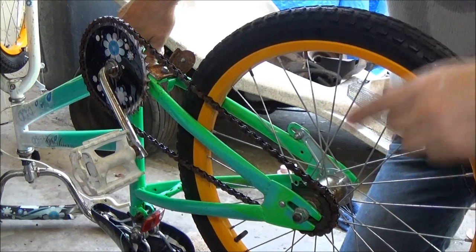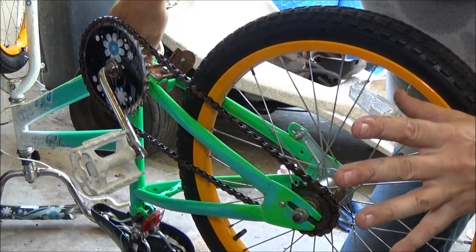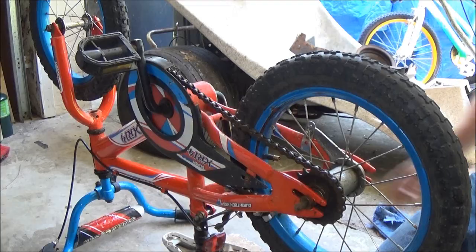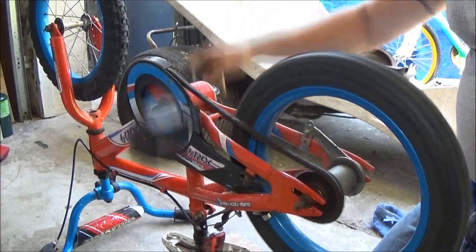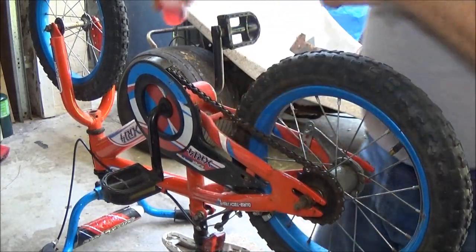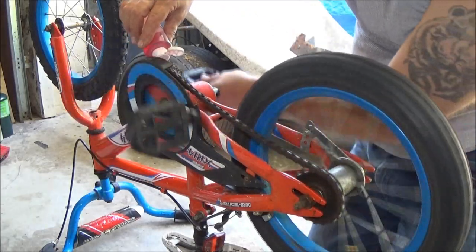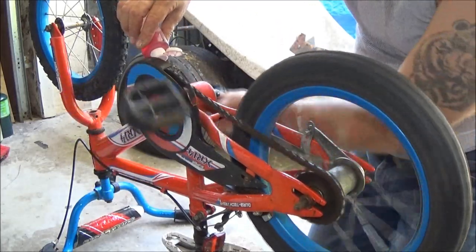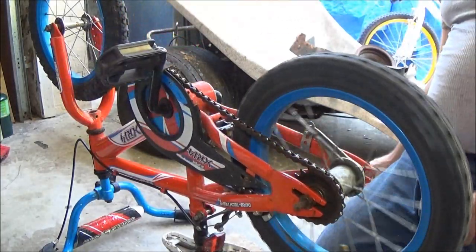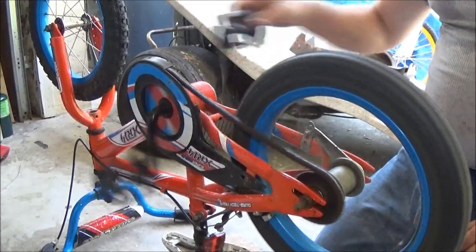So let's bring the little one over here. I shot some air in that front tire. They're holding air. So I think all I'm going to do with it is oil the chain up. Yeah, this one's in pretty decent shape, so I think all we're going to do is oil the chain up a little bit. We're going to maybe wipe it down some, I don't know. Like I say, it's not a $30, $40 bike, so if they want to clean it, they can.